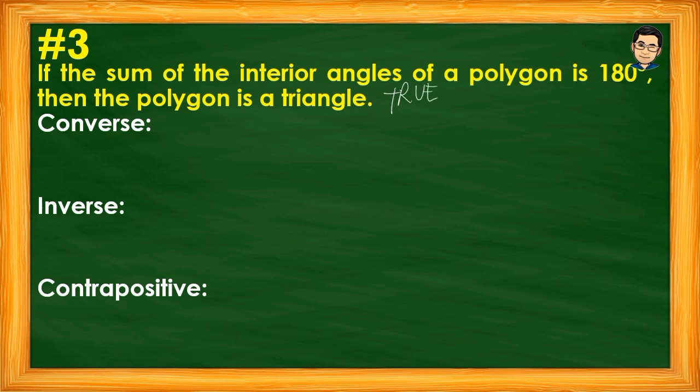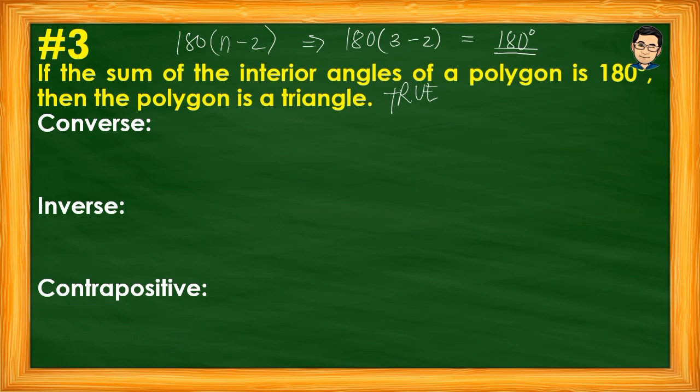So, determine lang yung sum of the interior angles gamit ang formulang (n-2) times 180. Okay, so solve natin para makita ninyo. 180 times (n-2), where n is the number of sides. So, 3 ang sides ng triangle. So, 3 minus 2, that is 1. So, 180 times 1 is 180 degrees. So, ayan po, tama na ang sum ng interior angles ng isang triangle ay 180.